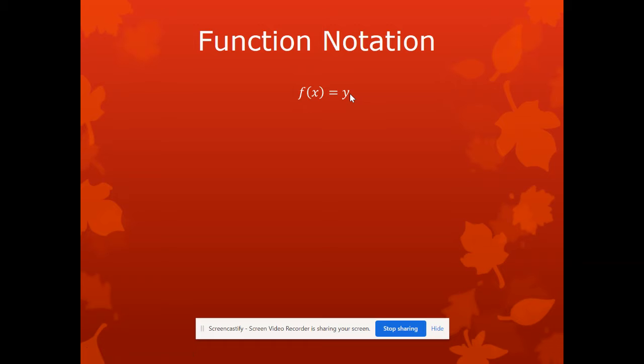This can be really handy if you're dealing with a whole bunch of families of functions where you might have multiple different outputs that you care about that represent different things, or you're using the same or different inputs and doing the same process on it over and over again. So it also indicates the input of the function at the same time. This whole thing represents the output of the function. It's equal to y, but it's also specifying what the input is for that particular output.